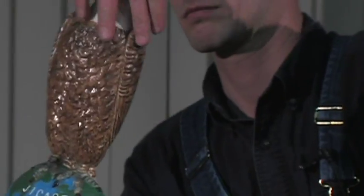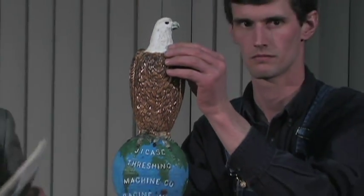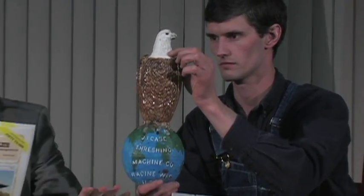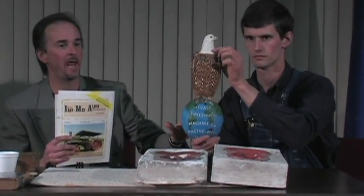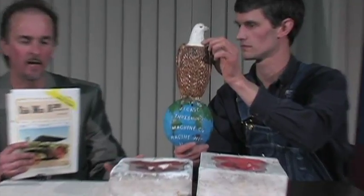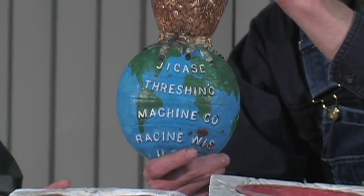Thank you. That went on the back end of the Case tractor. So what this is, a mold that made this cast into plaster, and then from then on, they probably cast it into iron. You told me you paid several hundred dollars for this? Yes. I think you really got a good deal. If I was to have this for sale at one of the shows that I do, I'd go out a little bit on a limb and I'd ask between $2,000 and $2,500 for it. I think it's really a good piece and it's rare.